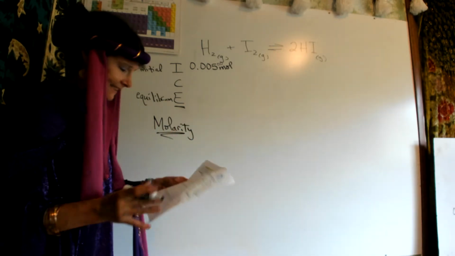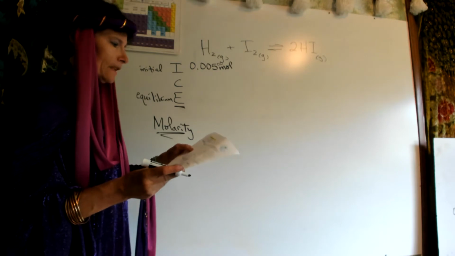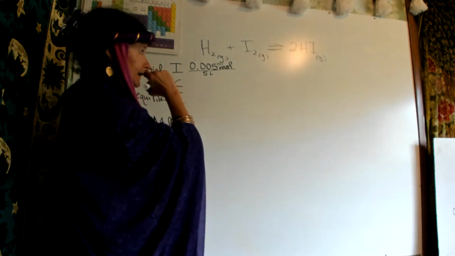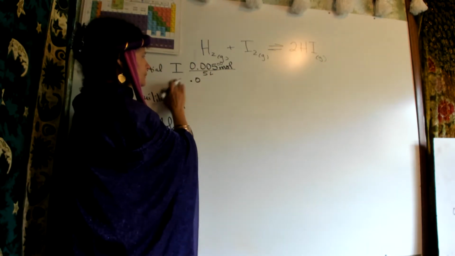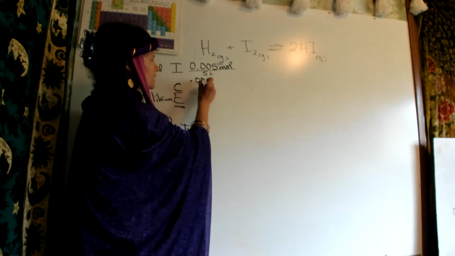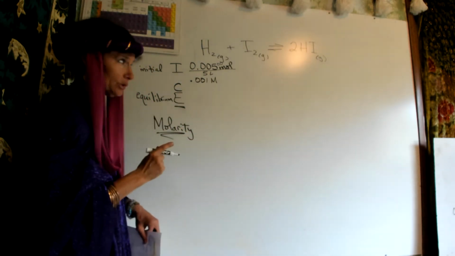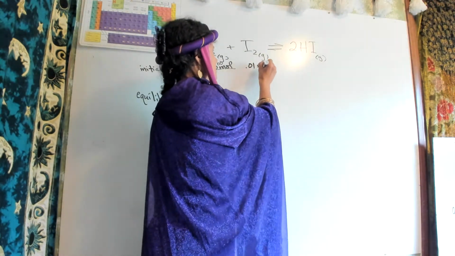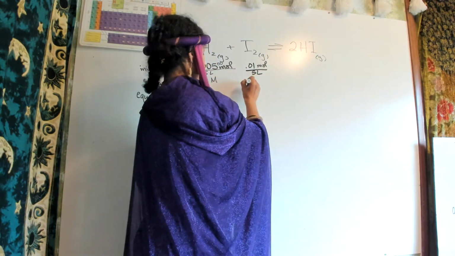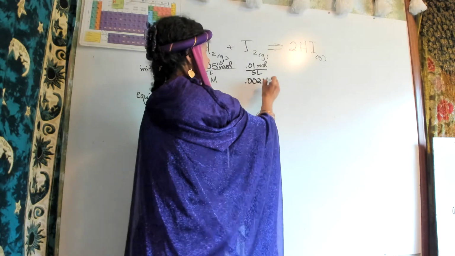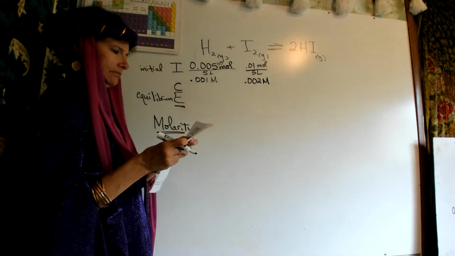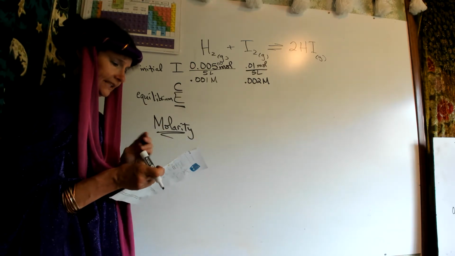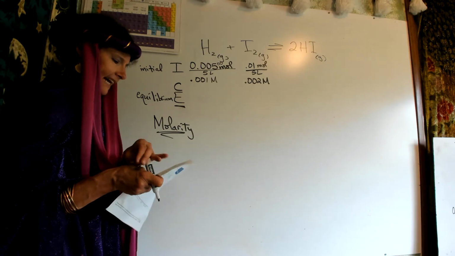Or if we're doing KP, atmospheres, we're not going to do that on this page. So we need the volume. So we are going to have to divide by the 5 liters. So if we do that, this is actually 0.001 molarity. This chart needs to be in molarity. All right, and then we mixed it with some iodine. So 0.01 moles over our 5 liters is 0.002 molarity. And that's it. We're at some temperature. Temperature doesn't matter in the calculations. It will matter for some questions later on. All right, and then we analyze it at equilibrium.